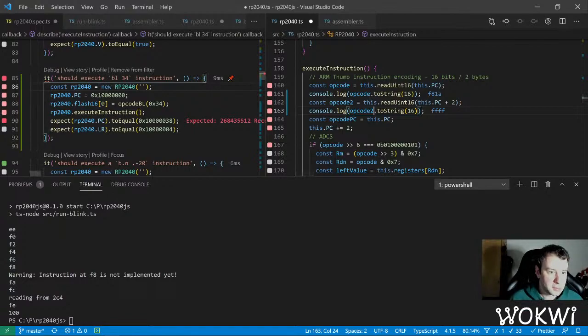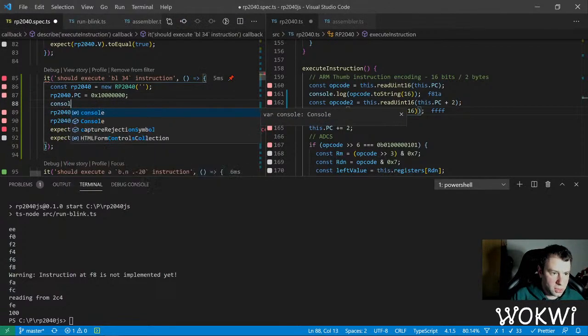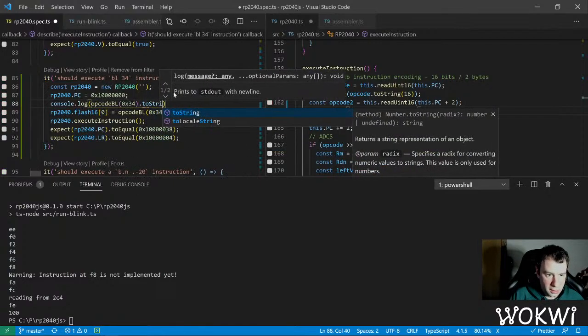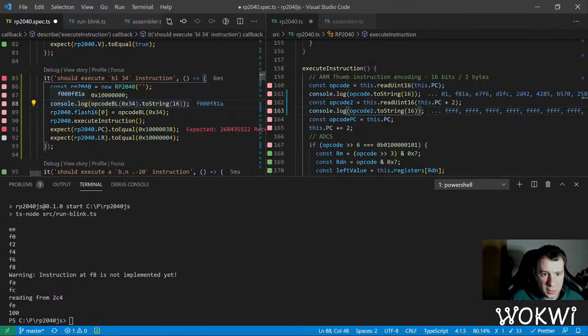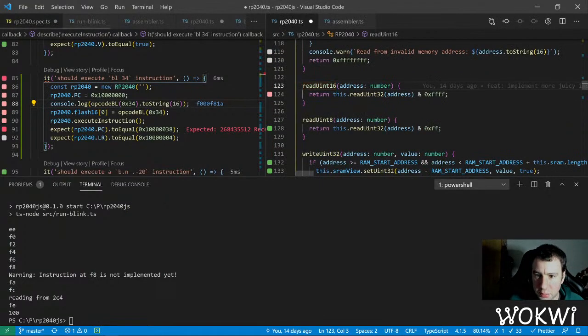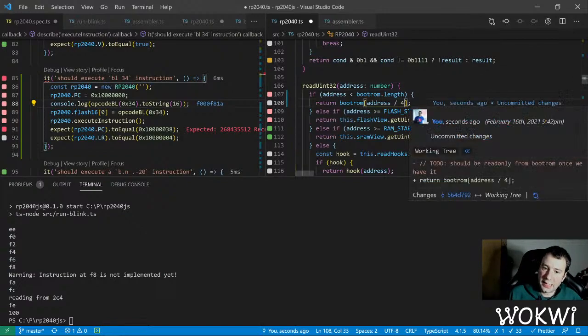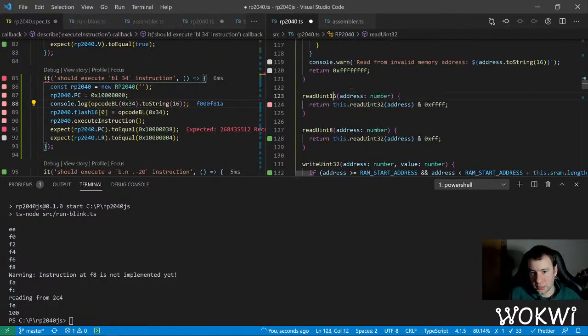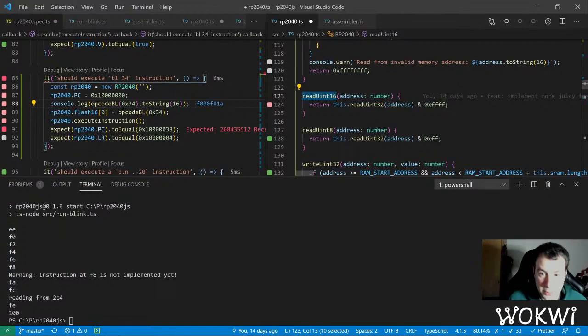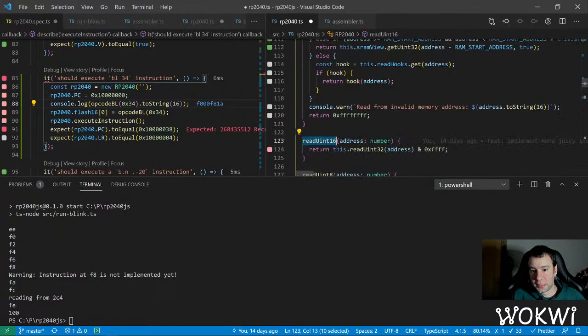It's all Fs, and is that the actual encoding for the string 16 for the opcode? Nope, we are doing something wrong here. Why does this not return? Maybe this is broken. Read uint16 address, and how does that work? Yep. So here we sort of assumed that we get the addresses aligned, but then in read uint16 we sort of broke that assumption. So that's a problem.